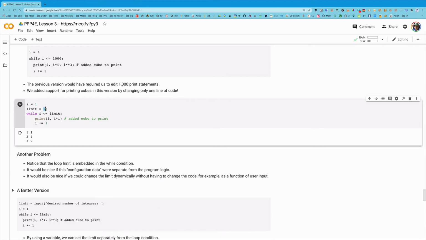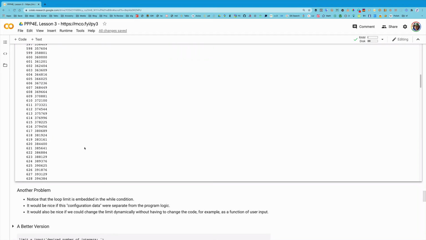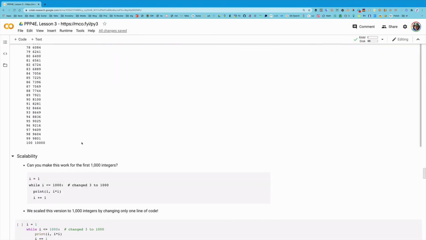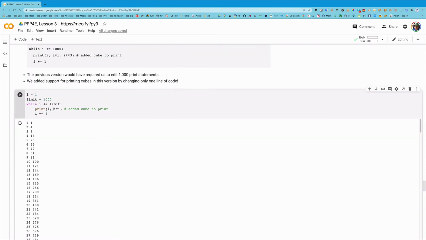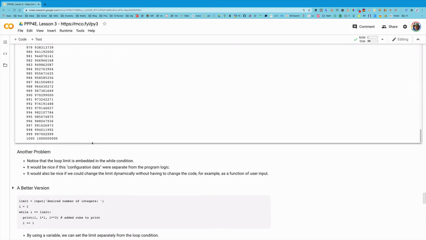And then we said, let's make the limit 1,000, and that works great in a loop now. We can scale it to just about any size we want within reason. But now let's say someone says to you, I want the behavior of the loop to change. Instead of squares, I want cubes, I times I, or in Python we might say I star star I, which is the exponentiation operator, if you remember, that says raise I to the third power. We can just make that one change in the loop, and now we've changed the behavior of the program without having to edit 1,000 lines of code.